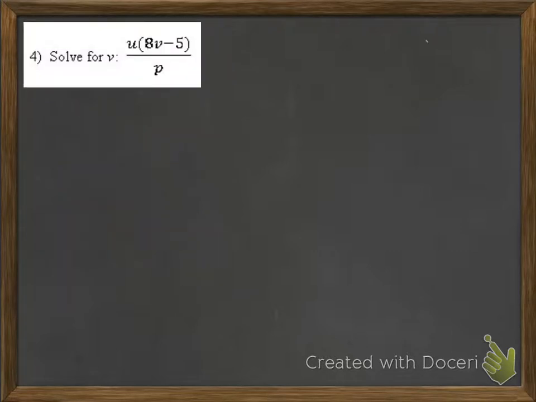On problem 4, some of you might still have a typo on your packet. It's asking us to solve for v, but there's no equal sign shown and the expression isn't set equal to anything. And so you can't solve for a variable unless there's an equal sign involved. And so we need to fix this by setting it equal to something. In this case, we're going to go ahead and set it equal to r. Now that we have an equation and we've got an equal sign that we can work on both sides of, we can go ahead and start trying to isolate the letter v.